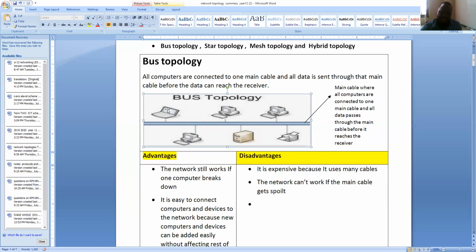So let's take a scenario whereby all the computers have work to print. This one, this one, this one, and this one. They have work to print and they want to send it to this printer. These computers cannot put all their data at once on this cable, no. If this computer puts its data, these ones have to wait until the data for this computer has reached the printer. Then this one, if it puts its data here and sends it to the printer, these ones cannot put any other data to communicate, no. They have to wait. So only one computer uses the network at a time. That is one fact about the bus topology, which is also a disadvantage for it.